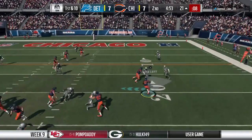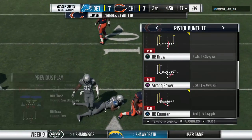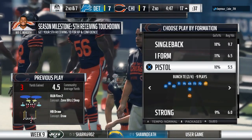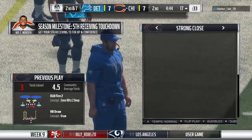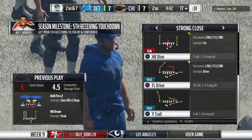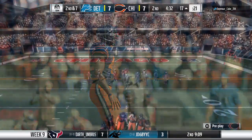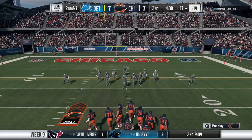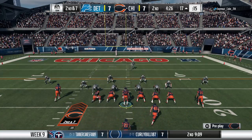They go again with Davis. And he'll get this one down to about the 17. A gain of 3, second down. Partner, we know today's NFL is really built around the guy throwing the football. But these short runs still pay dividends because they can take their toll on a defense and they can add up as the game goes along. You control the clock, you control the ball, and that way you often control the game.